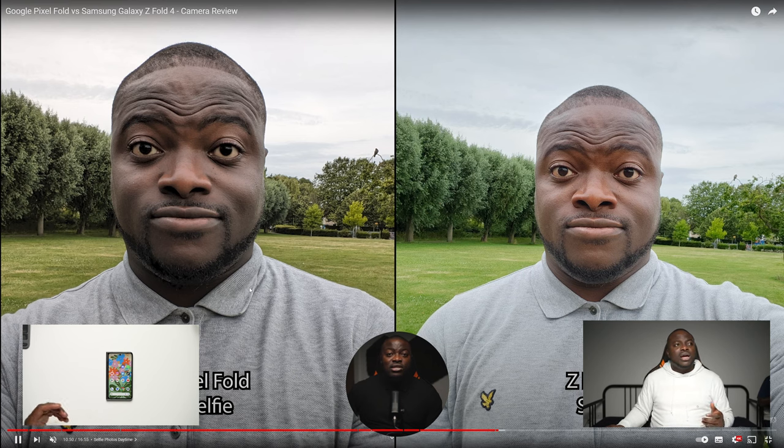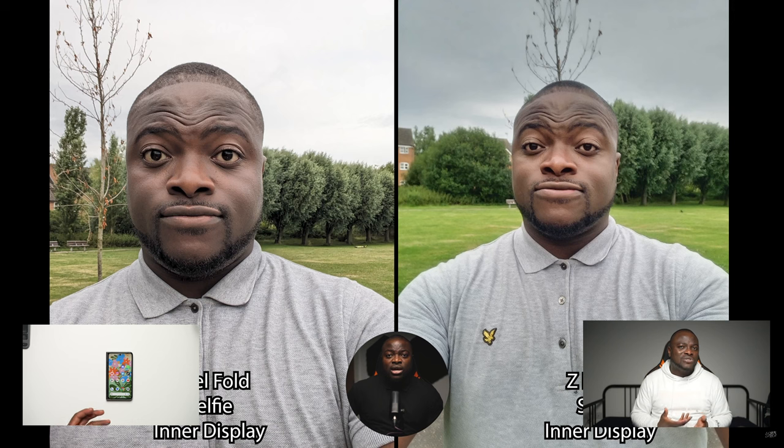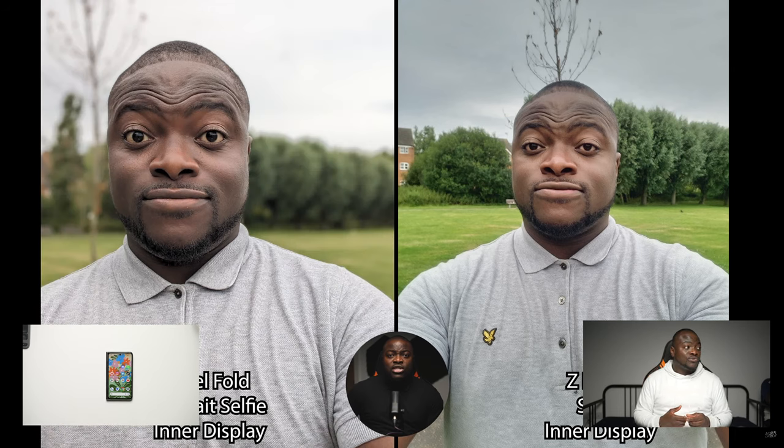We go to selfie, it's an interesting one. The Pixels do a great job when it comes to the selfie, right? But one thing that really conflicts me about the camera experience on Google right now is portrait mode. The portrait mode still behaves like the Pixel 2 and Pixel 2 XL days. It doesn't show you in real time, right? We're going to do a demonstration that shows the difference between the Fold 4 as well as obviously the Pixel Fold. We're going to use the camera 3 to show that difference, right?